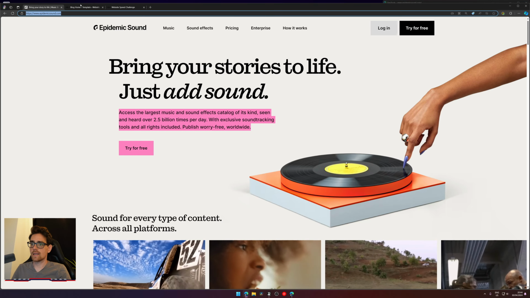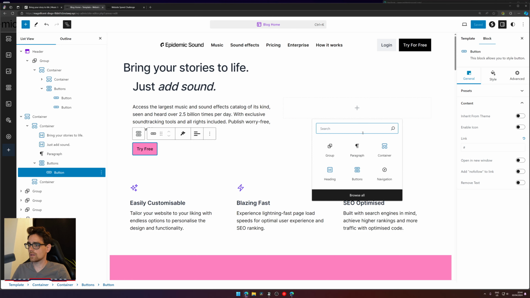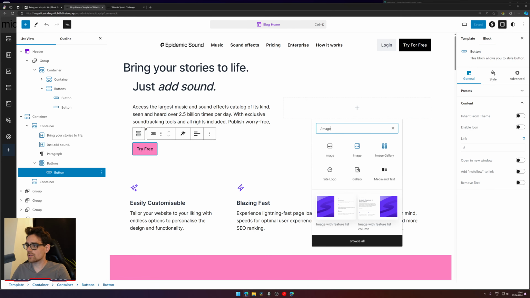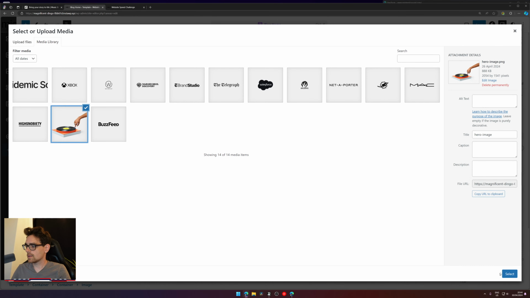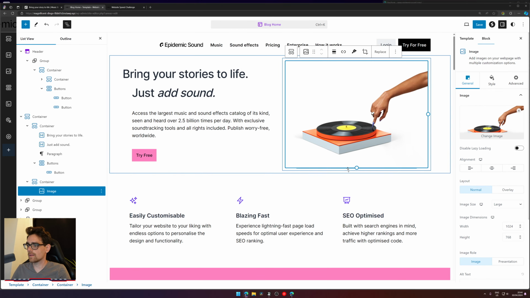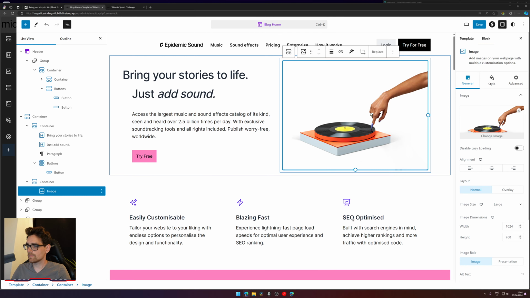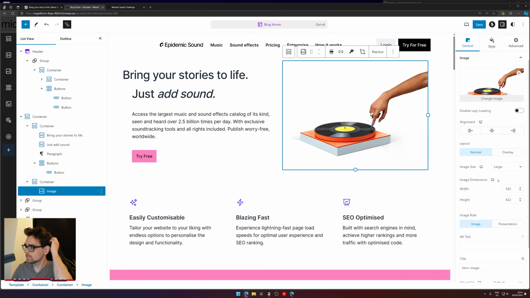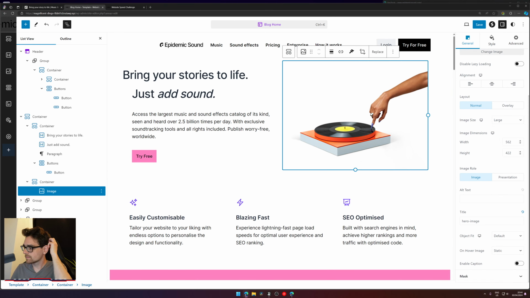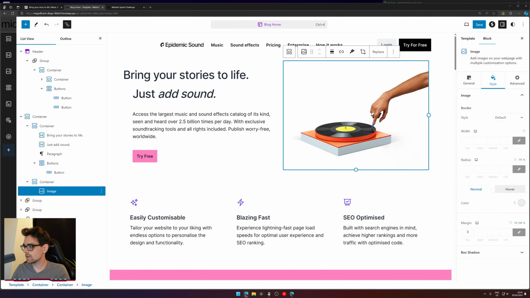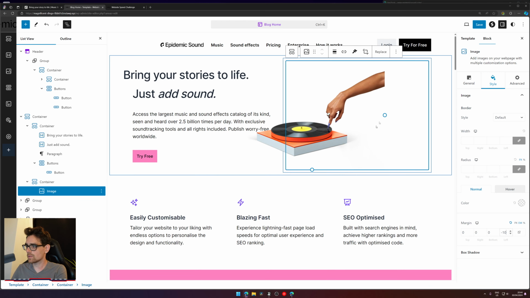And then let's add an image on the second section. Image. Your library. Add this one in. Style. We have some margins we can play with. And then we add minus margins.